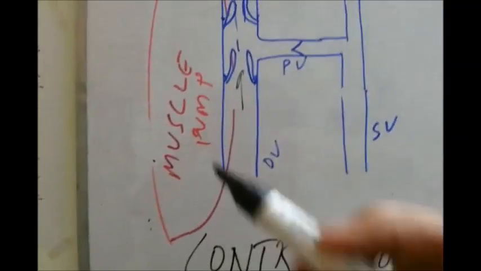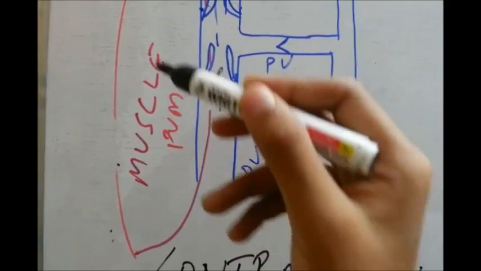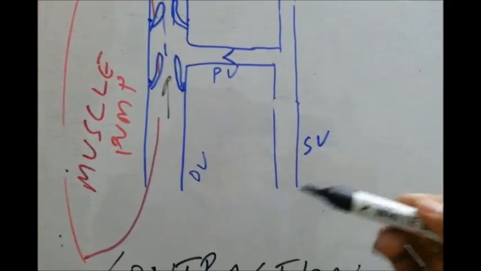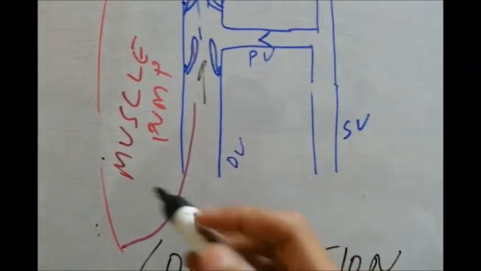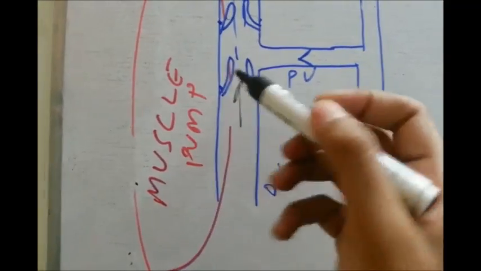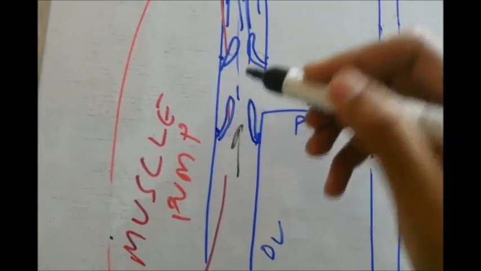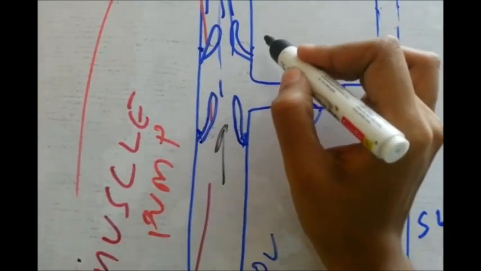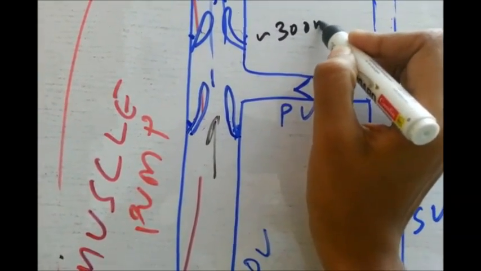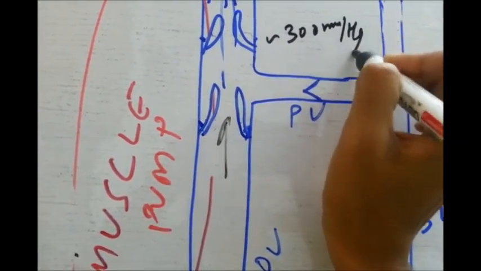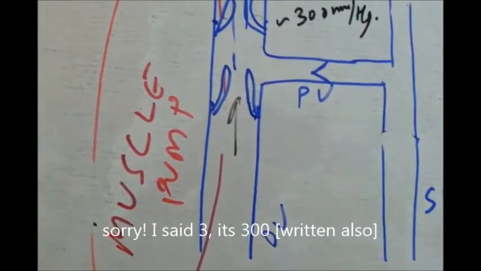Now, in the first contraction phase, when the muscle contracts, for example, we are specifically talking about in the conceptual knowledge of lower limbs. So, when the calf muscle contracts during walking, the blood rushes upwards rapidly, which actually generates a pressure around 3 mm of Hg, which is very sufficient to move that upwards and efficient.